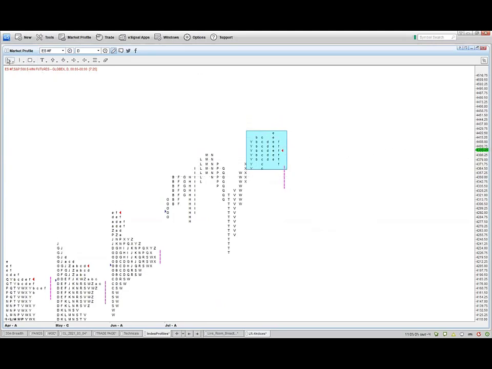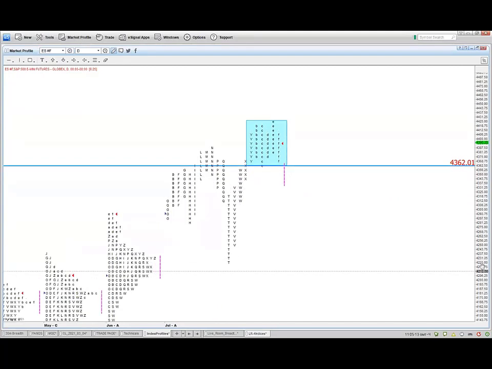So now we can see clearly, if we get below this level, potentially you're in an elevator shaft. And an elevator shaft is simply conviction. We had an initiative move higher. There's only one party in the market that can drive a market directionally and sustain that direction. That's big money. Now, if we begin to trade back into this area, the big money is either going to defend it very quickly, or you're going to see a very sharp reversal, and it lends itself to this entire range being retraced rather quickly.